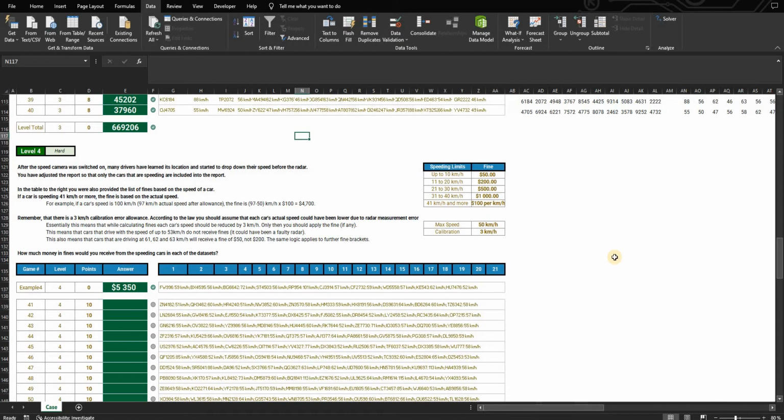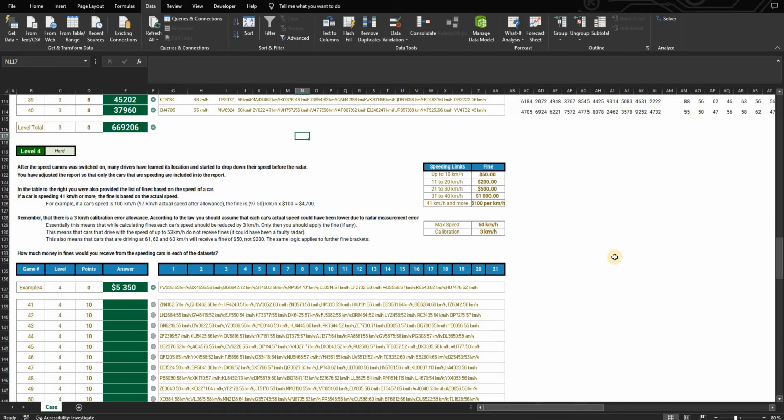If a car is speeding 41 km per hour or more, the fine is based on the actual speed. For example, if a car's speed is 100 km per hour, 97 km per hour actual speed after allowance, the fine is 97 minus 50 km per hour times $100, which makes $4,700. 47 times 100.